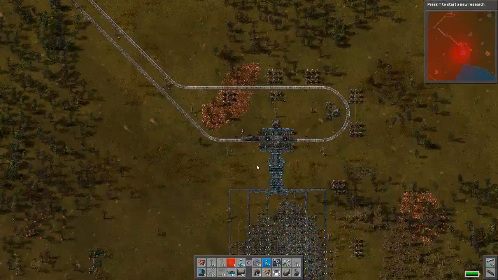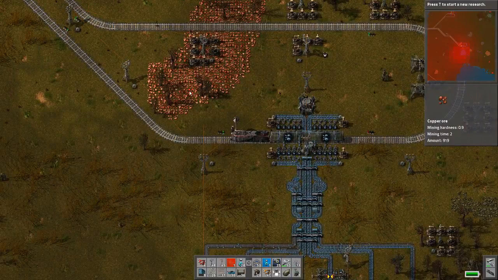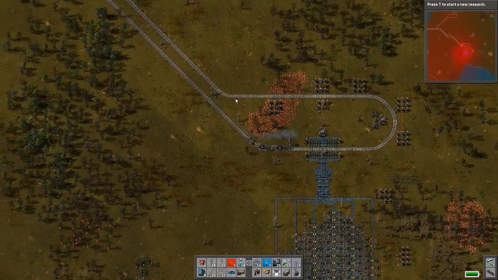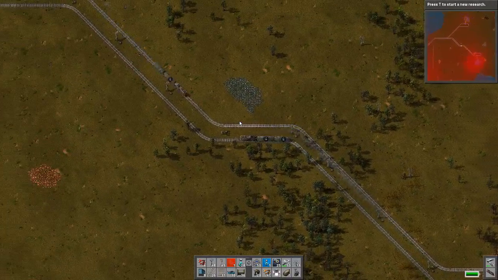Train's full. Let's just go here, just in time. This is copper. It's another type of resource that you can obtain. We've pretty much ignored copper over here. It's too far away from our production area. Iron is our major issue.